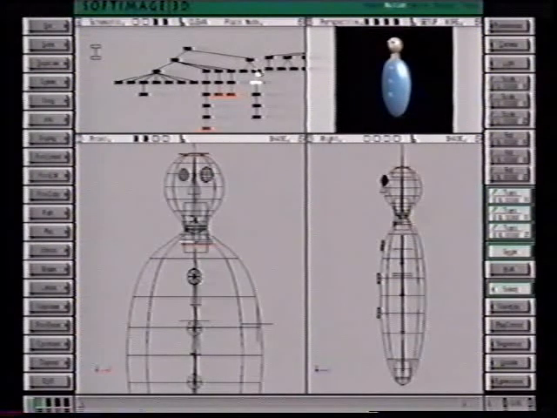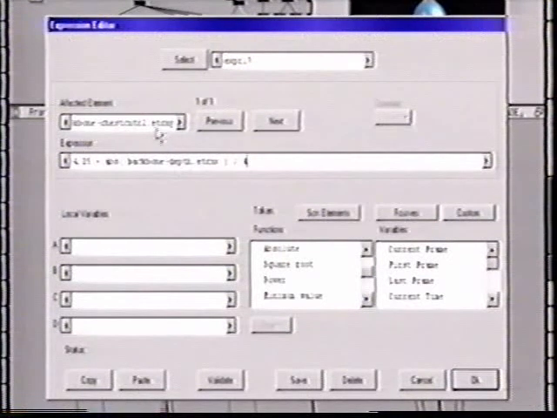Okay, now let's look at those two nulls which are going up and down and causing the bend over of the torso. If I select the first one and go to Expressions Edit, you see that I have the explicit translation in Y of this null connected to the depth slider, which is controlling the cube for the chest. You can also see that I'm putting it on as absolute. And what this is doing is whether the chest goes forward or backwards, this null always goes down in Y. The negative sign is causing it to go down, and it's going down every time this slider goes off of 0.